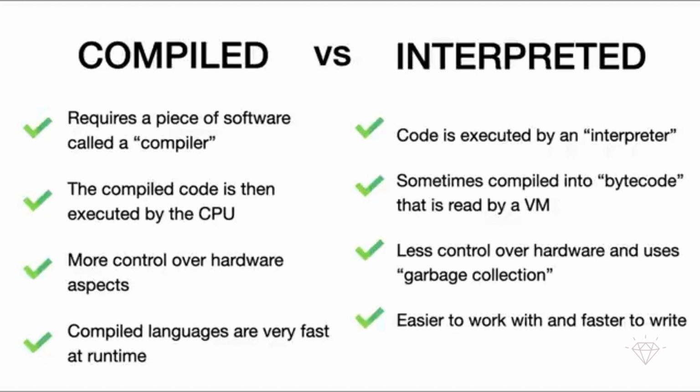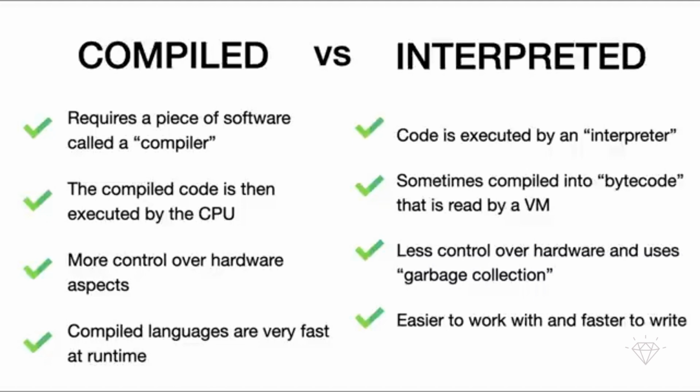With an interpreted language, the source code is not directly compiled to machine code. There's more abstraction to it, and a program called an interpreter reads and executes the code. Some languages like Python and Ruby are first compiled into some sort of bytecode, which are binary instructions that are executed by a virtual machine, such as the Python virtual machine. Technically, they do have a compile step, but they're not being compiled directly to machine code like with a lower level language like C. So we usually refer to those as interpreted or scripting languages.